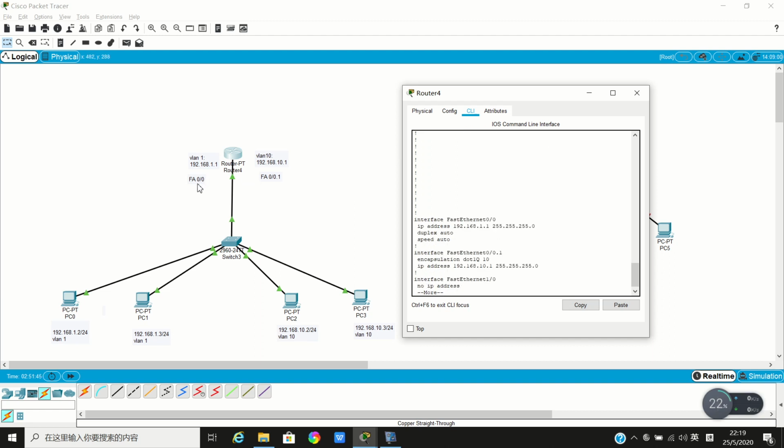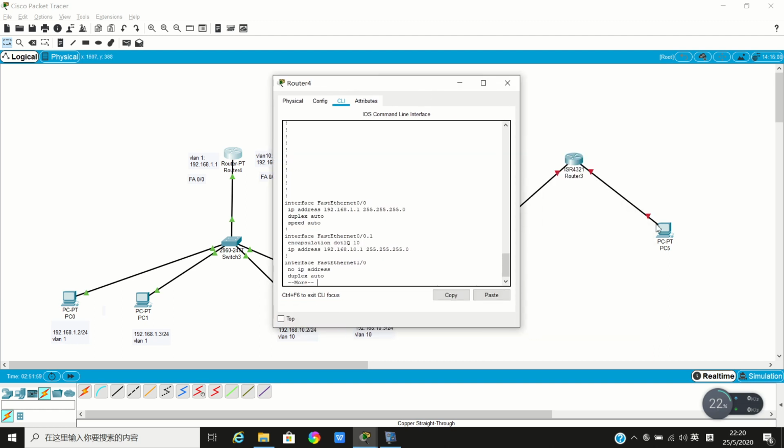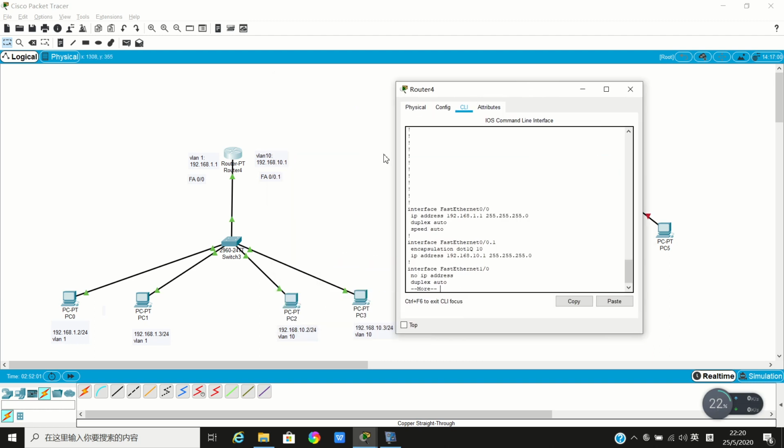So for the 0 port, I have given the IP address 1.1 as a gateway with 24 bits. And this is the sub interface, the virtual interface. Just like the physical one, but this is the logical one.